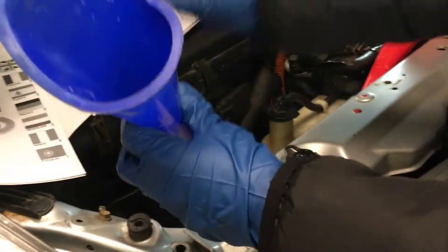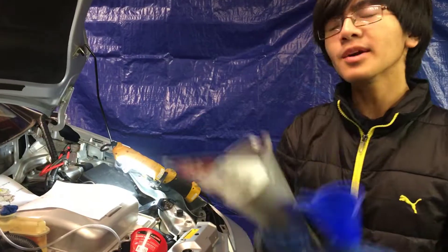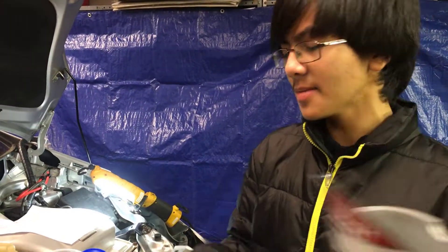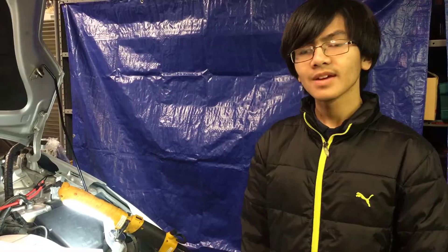You can also use a funnel like this because this one's also tight. However, you don't want to use a funnel that has ridges around it, because when you put it in you're going to see that there are gaps and it has wiggle room. The reason why you want to make sure it's tight is because when you put the coolant in, it goes in really slowly — it kind of stops you from putting too much at the same time. So when you're using a funnel like this, you can just put a lot of coolant and it won't overflow.